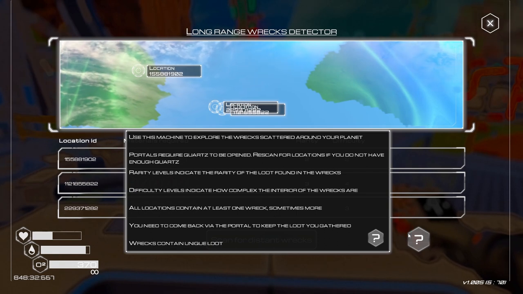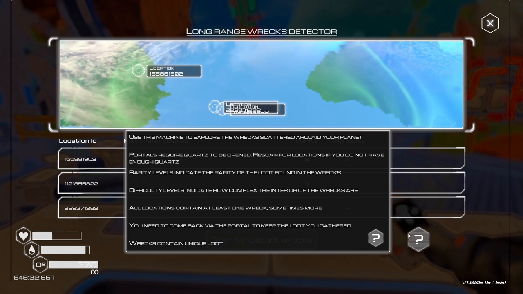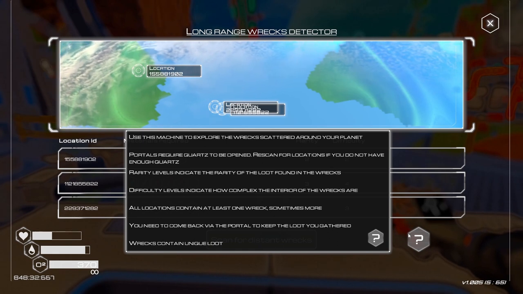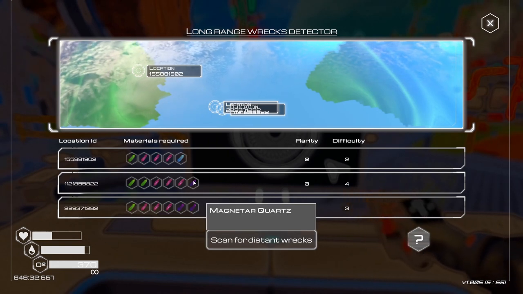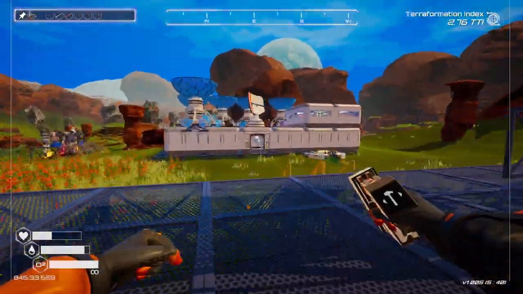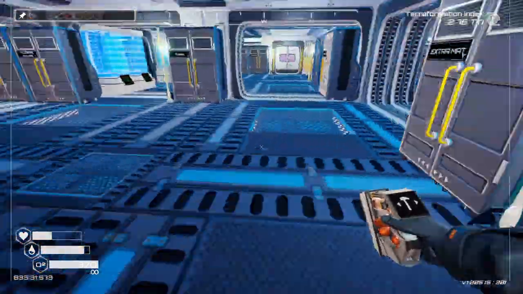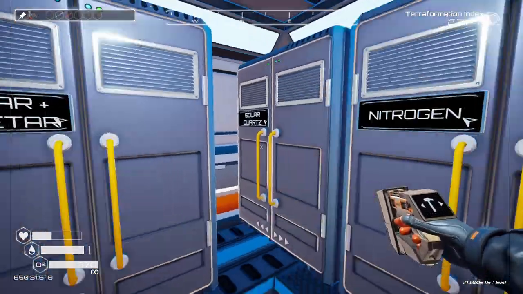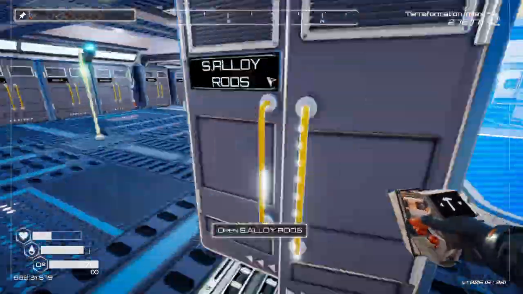Really? All locations contain at least one wreck, sometimes more. You need to come back via the portal to keep the loot you gathered. Wrecks contain unique loot. So let's not take any magnetar because we don't have enough. Blazer, quasar, and three pulsars. Blazer we have in here. Quasar. And three pulsars, was it? I think so.